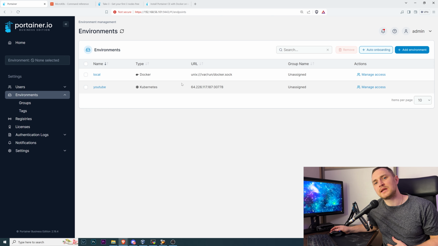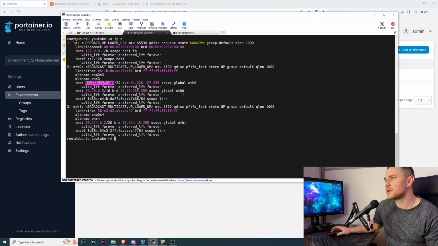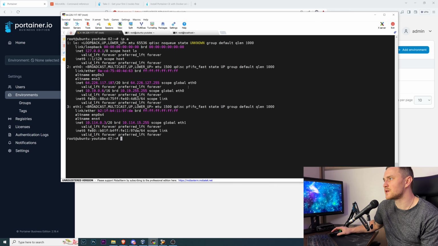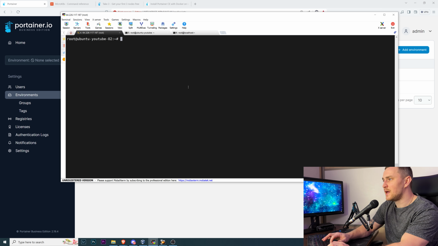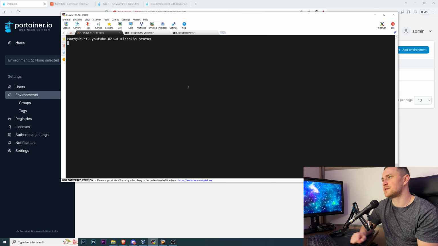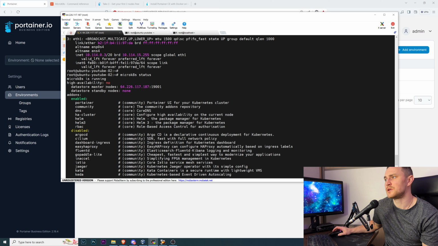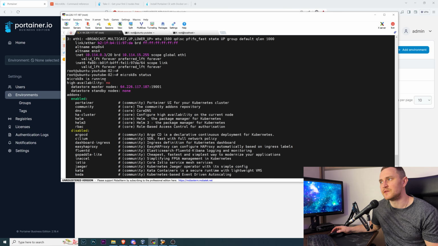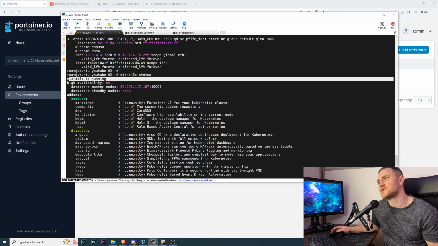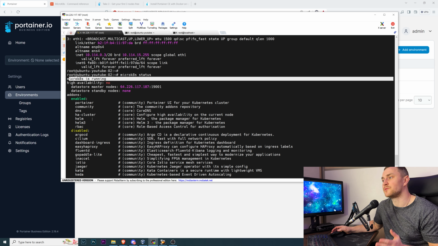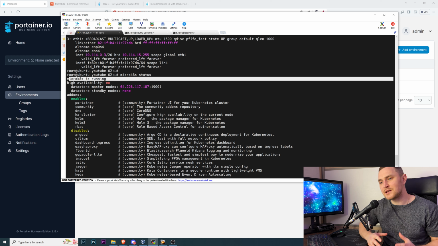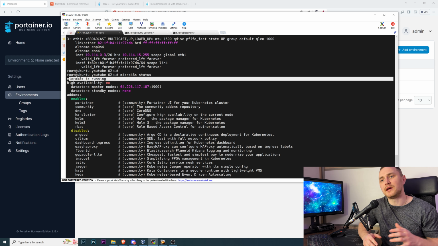To verify that it actually installed successfully, we can go to the SSH of one of the Ubuntu nodes that we have, and the command is microk8s status, which returns us the information that we don't have high availability, which is fine for a default setup, but MicroK8s is running. We have enabled Portainer community DNS, cluster Helm 3, and role-based authentication. And this is your playground where then you can learn about Kubernetes and try out different things.